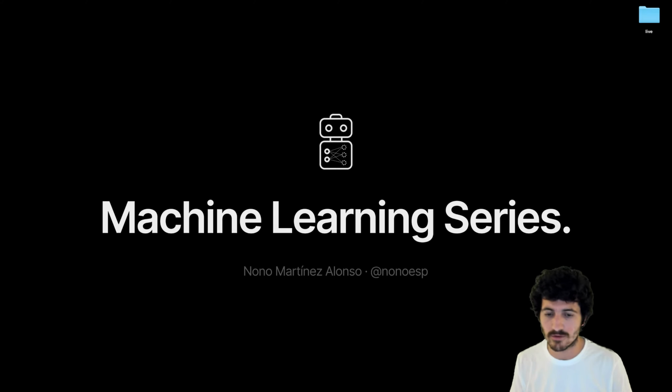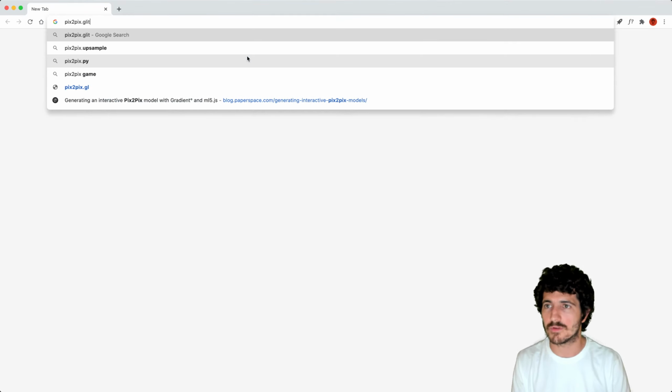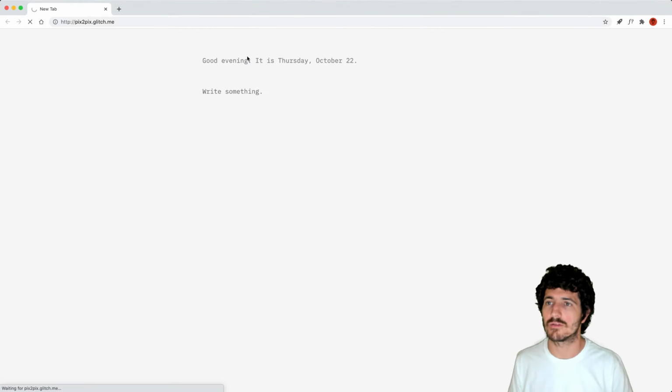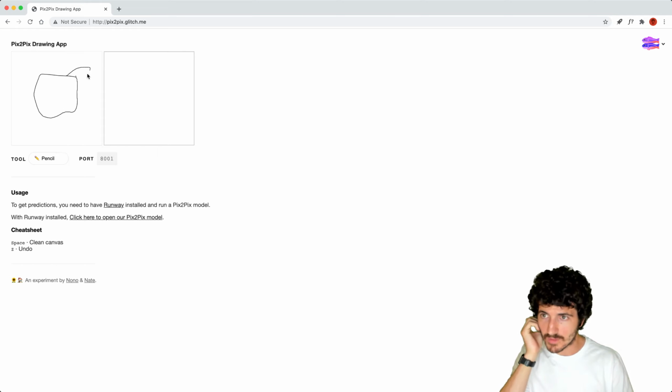And the other thing that we built that you can take a look at is, I think it's just pix2pix.glitch.me. Yeah, so this is an interactive application in which you can draw, which is pretty nice.